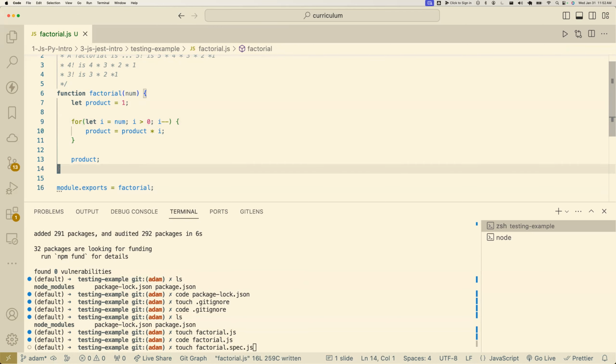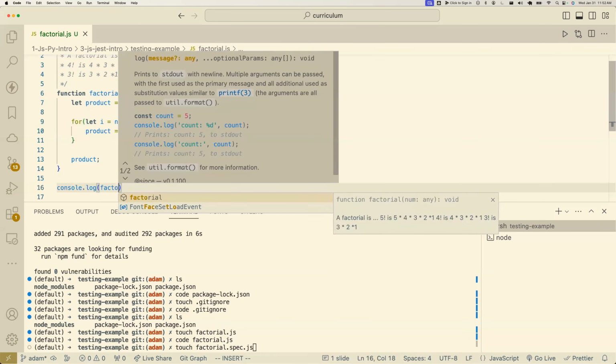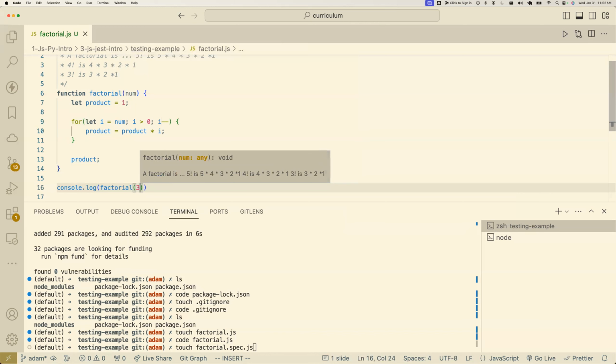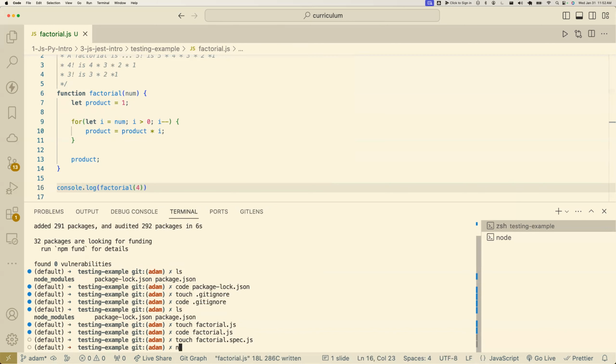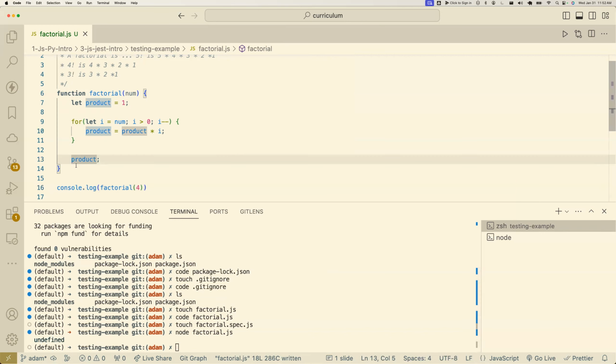Actually, I should take my own advice. Let's do a quick informal test and a sanity check of factorial of 3, because 3 times 2 times 1 is 6. 4 times 3 is 12, times 2 is 24. So that should be an easy one. Let's make sure that my factorial function works before we start writing tests for it. And indeed, I forgot a return statement on line 13 because I see an undefined here.